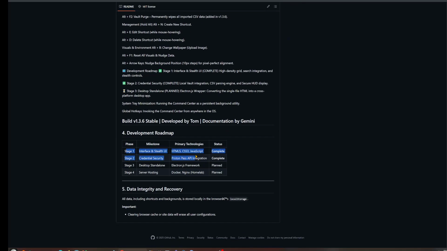Now we've just finished stage 2. Stage 3 is a standalone desktop app with a framework. That's planned for stage 3. And then we're going to set it up so that it can be hosted on a Docker or any home lab.